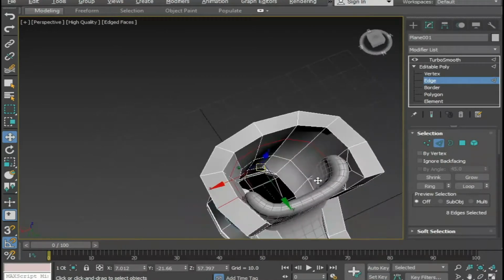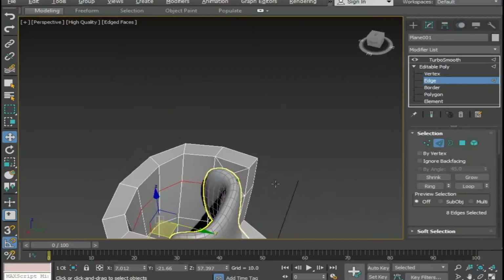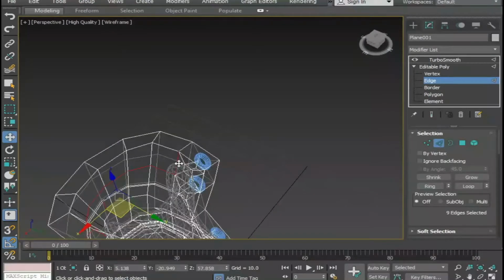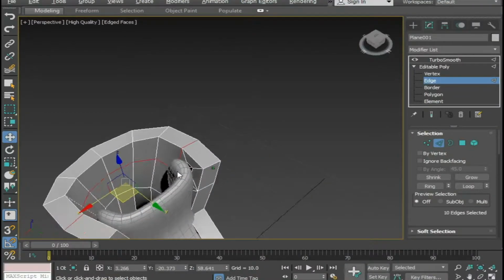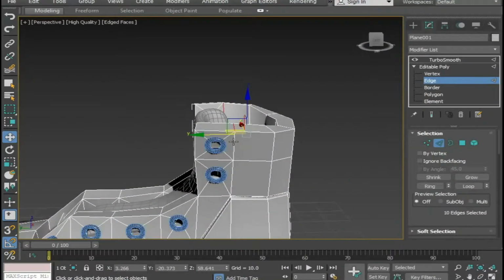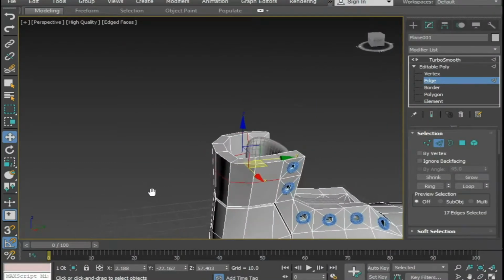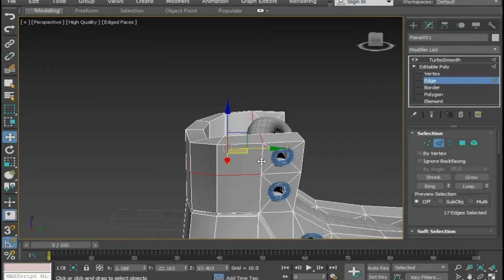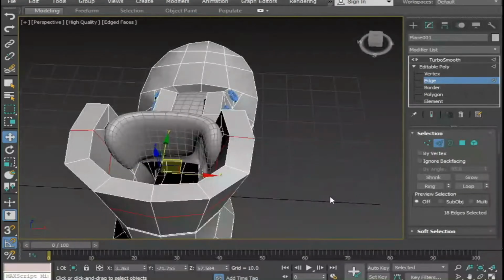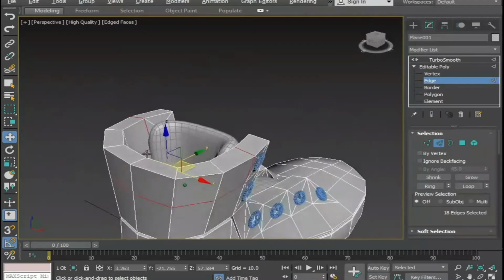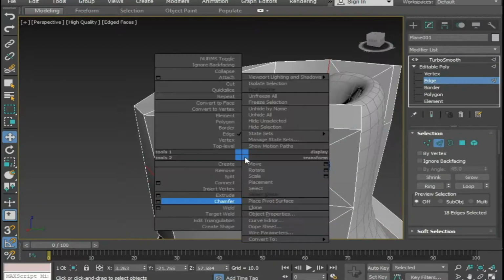Make sure the entire loop is selected. Now check, go to the wireframe and check that none of the edge is left here. I've selected this entire loop.